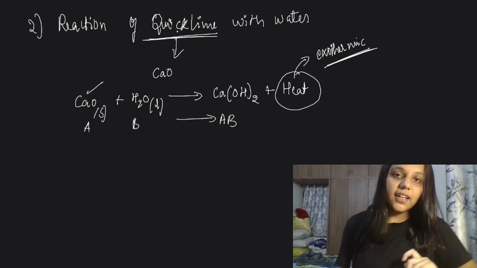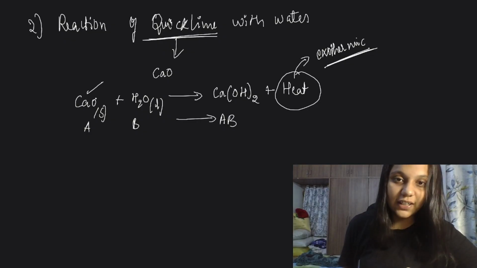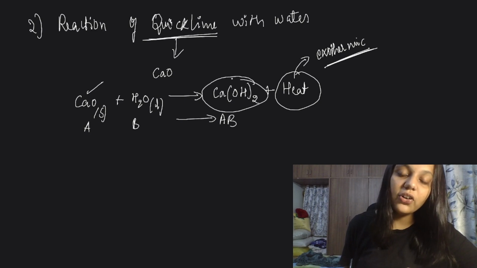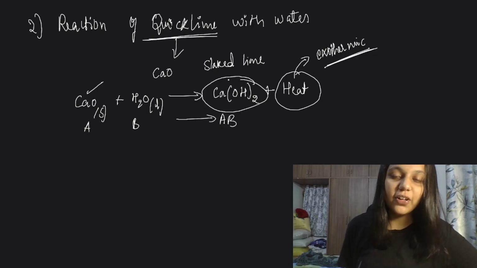You need to understand that this calcium oxide can also be called quicklime, right? And this calcium hydroxide can also be called slaked lime. Okay? And heat is released, and that paint will be applied to the walls of the house. And after some days, like after 1 week or 15 days, that layer they have applied throughout the walls has been shining.